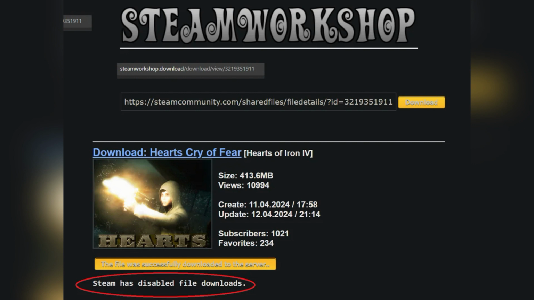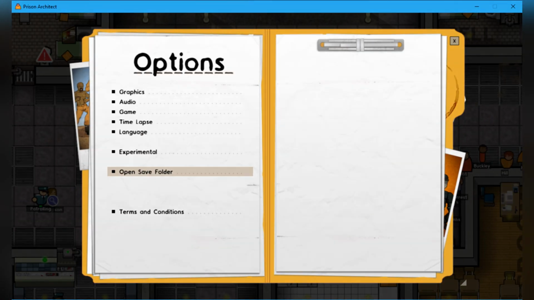Now, go to the SteamCMD tool site and download it. This is a tool provided by Valve that lets you download mods even if you don't own the game on Steam. Go to the SteamCMD page and click on the download link. Save the archive to a folder on your PC and extract the contents using an archival program like 7-zip.